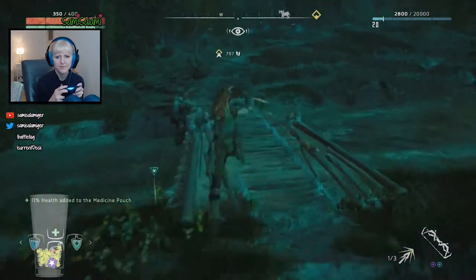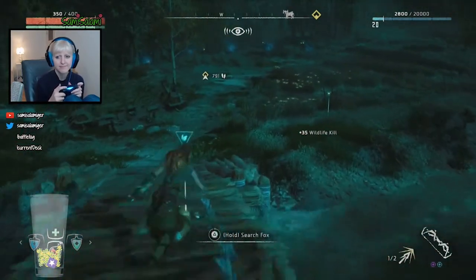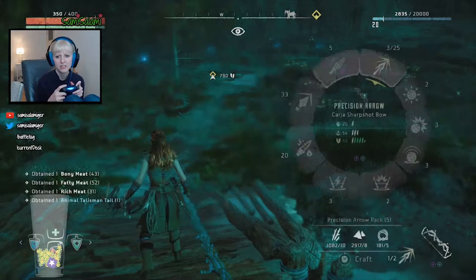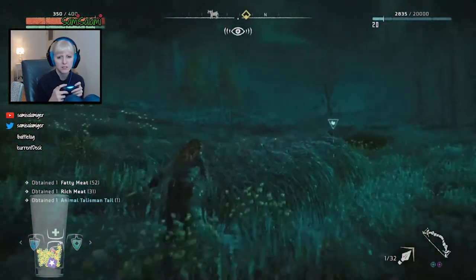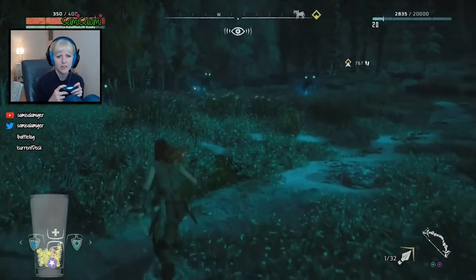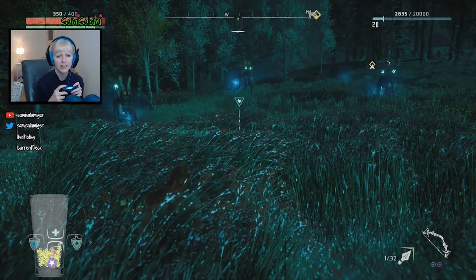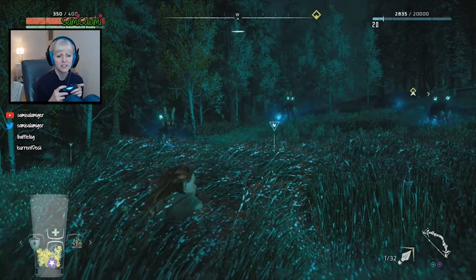A fox! Ooh, a tail. I think I've never got a tail. Animal talisman tail. I think I've never got that before. Actually, I had the wrong bow equipped. Watchers are way easier to defeat with the... Oh, wait. Can I ride those? Not gonna be a problem overriding that lance horn. Catching it, though. I think I can't ride those, can I? Let's find that out.